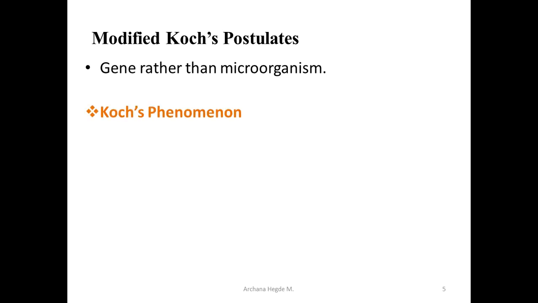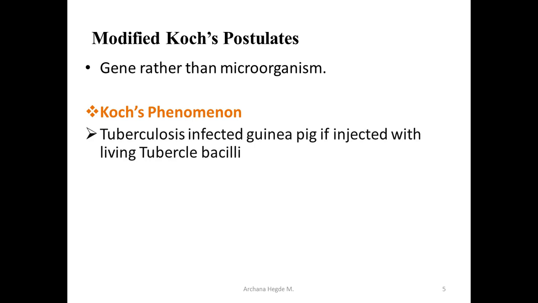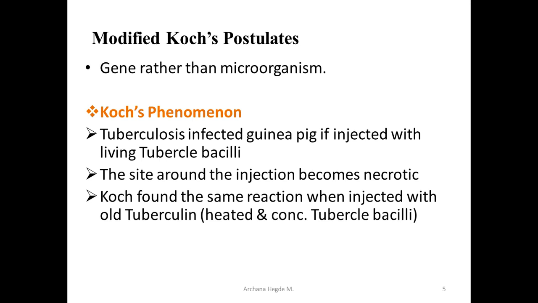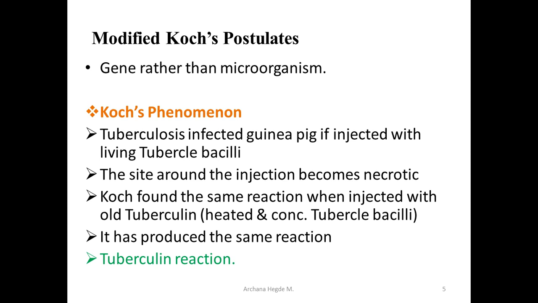Coming to the Koch phenomenon, Robert Koch also described it: a tuberculosis-infected guinea pig, if injected with living tubercle bacilli, develops a necrotic site around the injection. Koch found the same reaction when injecting old tuberculin, heated and concentrated tubercular bacilli. This reaction is called the tuberculin reaction. When you remember the Koch phenomenon, you should say tuberculin reaction.